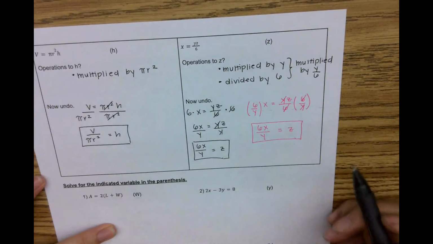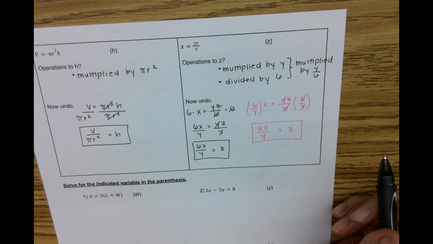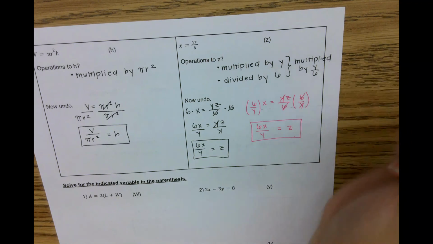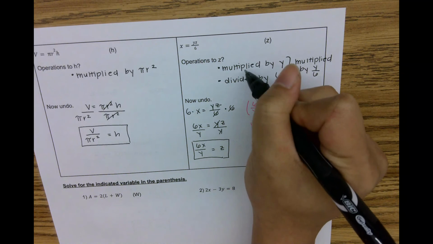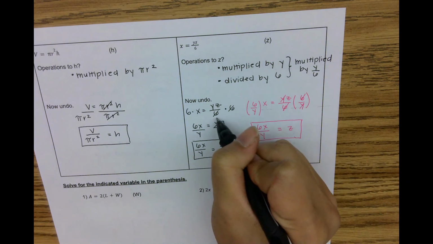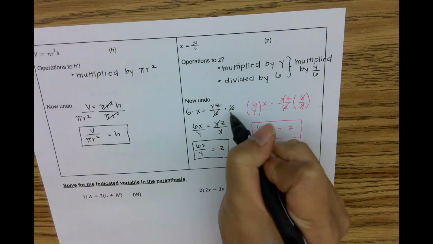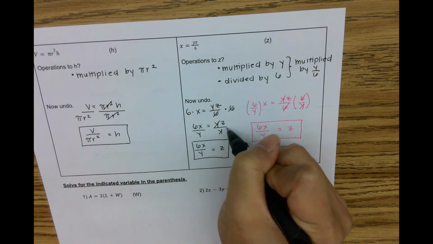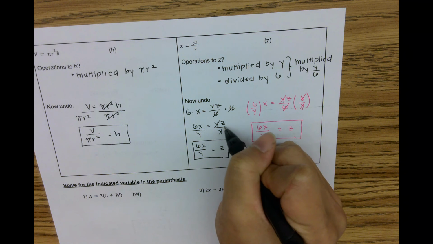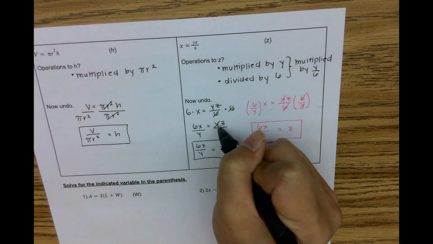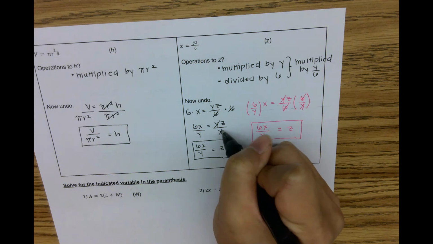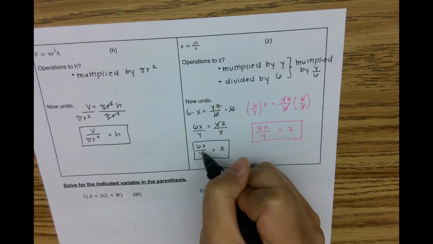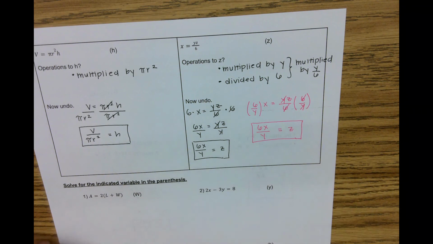Fractions are division problems. Or another way to see it is you could see it as being multiplied by y over 6. So here, if you saw it as 2 things, multiplied by y and divided by 6, you get rid of that divide by 6 by multiplying by 6, right? Do the opposite. So then you're given 6x equals yz. To get rid of the multiply by y, you divide by y. Right? Do it on the same side. That cancels the y. It leaves you with 6x divided by y equals z.